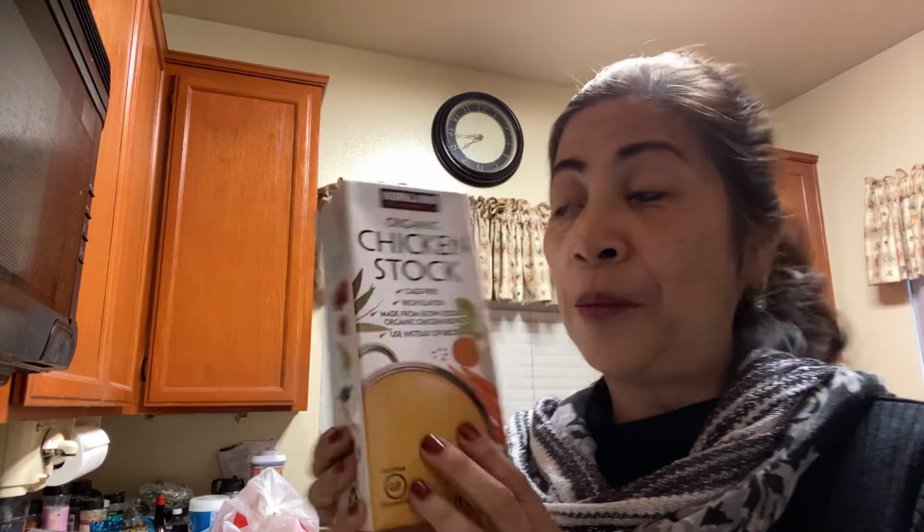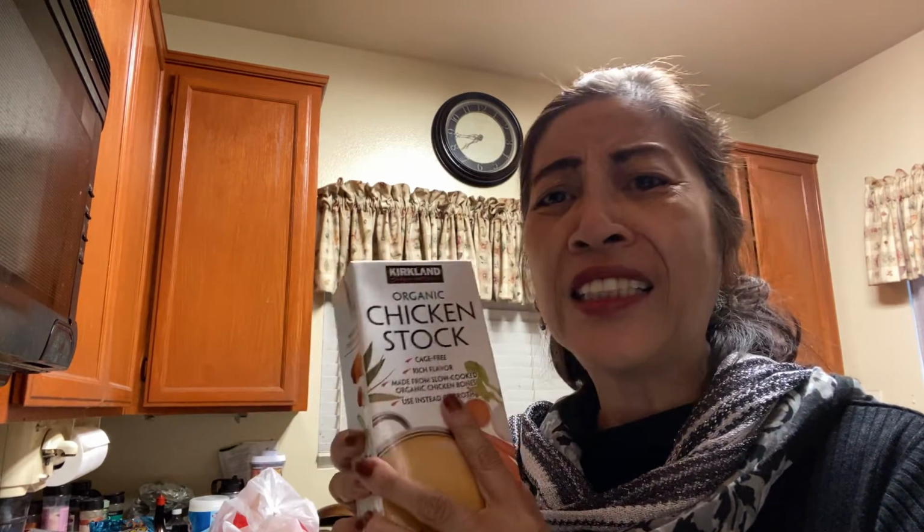For those who watch my blog, I share with you all my secret: chicken stock. I don't put water. Mahal, no? I know it's expensive because there's no water in it. It's all chicken stock because it's tastier. And plus, this is organic. Don't worry about it. So I put everything here.